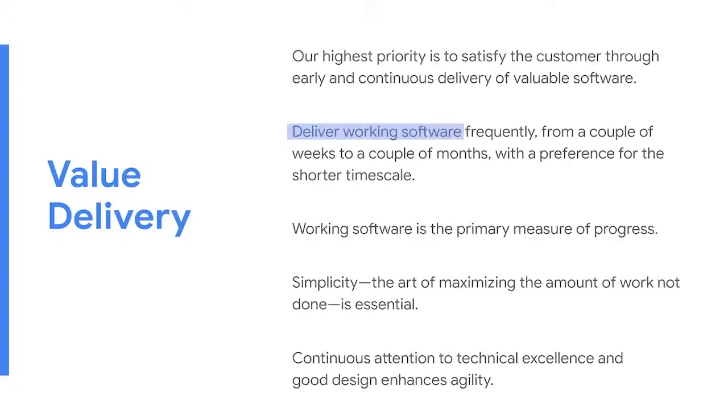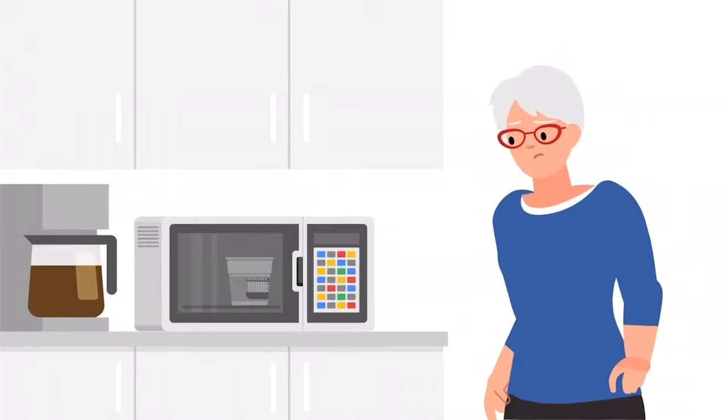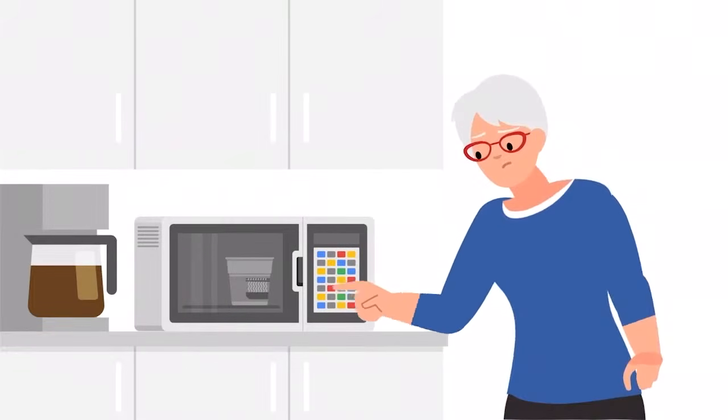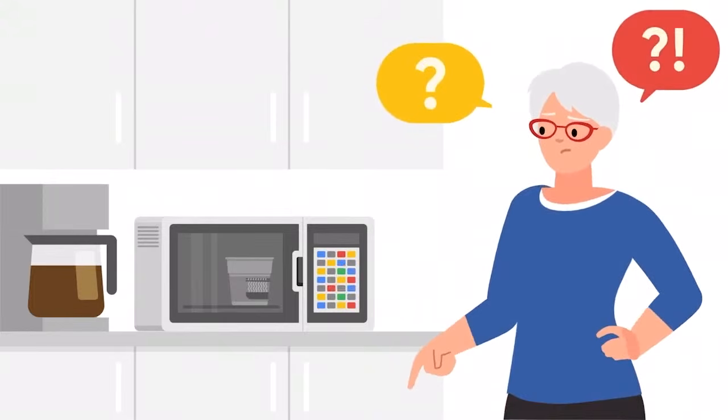These may look very software-oriented, but if you replace the word software with deliverables or solutions, these can apply to almost any project. For example, deliver working solutions frequently. See? The value theme is also about simplicity. How much time do you think it takes engineers to add all the buttons and features to products that ultimately end up confusing the user?